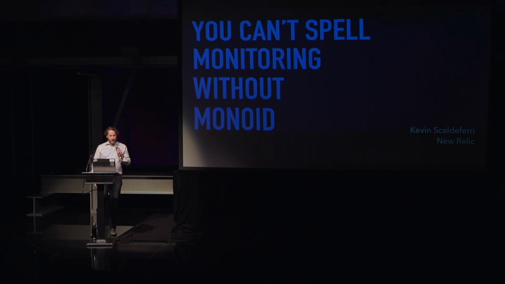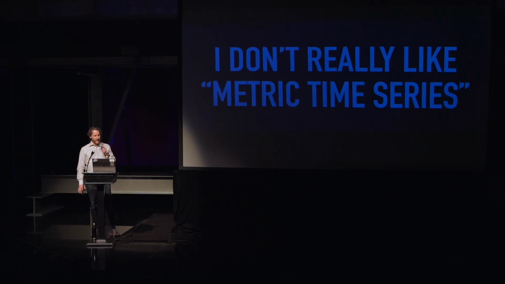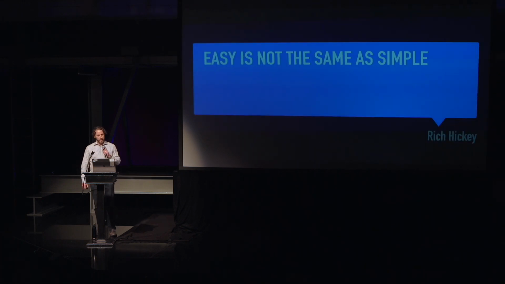I have a confession that may be a little bit heretical in this crowd, but I don't really like metric time series. So I'm sure that there are a bunch of people who are now saying, Kevin, what's not to like about metric time series? They're so simple. You just have timestamps and numbers, and what could be easier? And I will agree with you that they are easy. But I'm also going to argue that they're not simple.